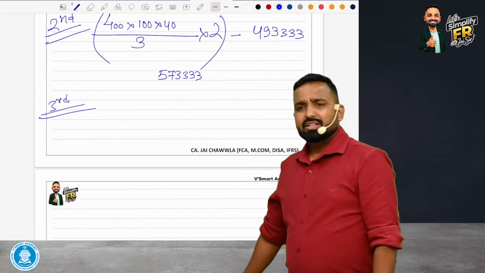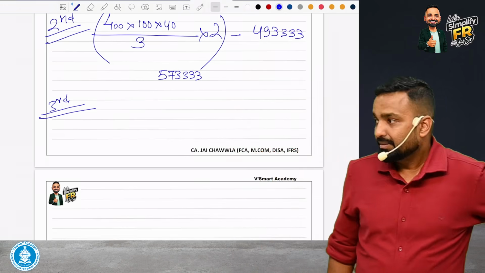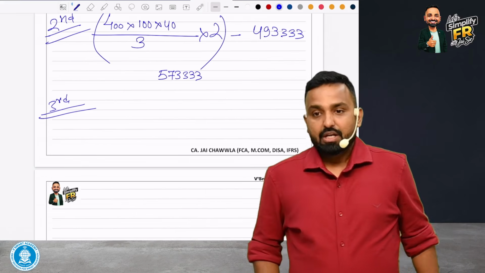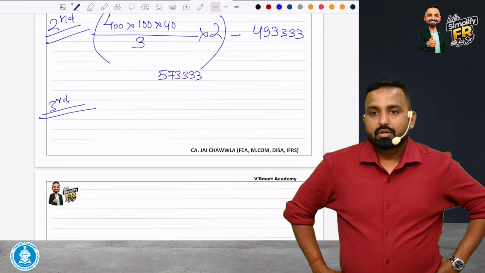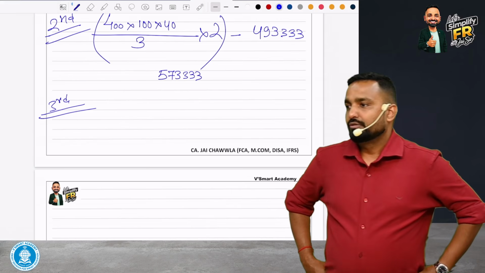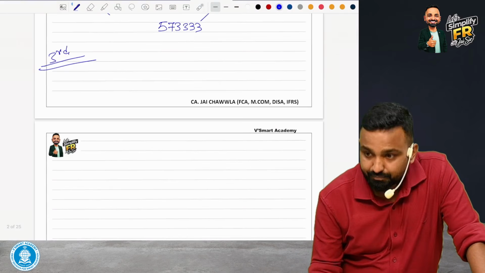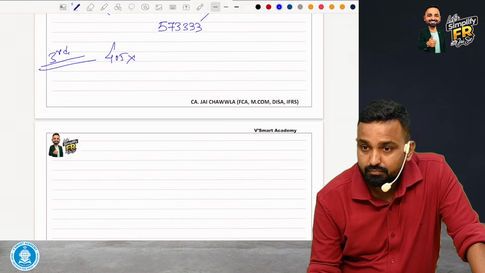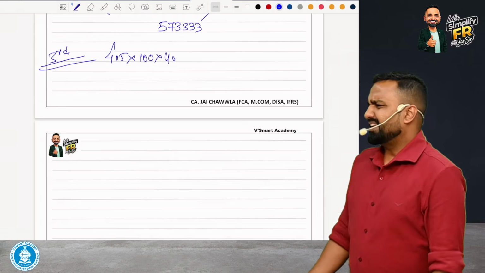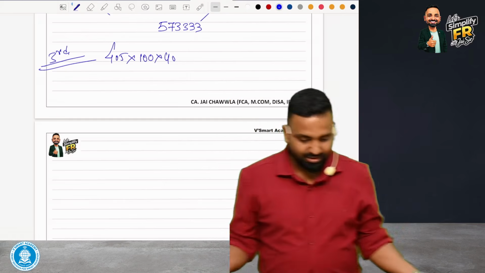Last year. At the end of the second year, how many employees were there? 420. 20 was the estimation of leaving. 420 was there. In the third year, actual gone 15. Now tell me the third year expense. No need to divide by 3, right? Divided by 3, into 3, is the same thing, because now 3 years are done. Minus.